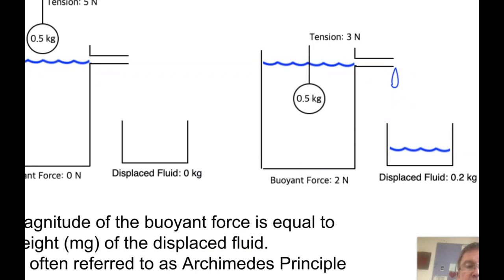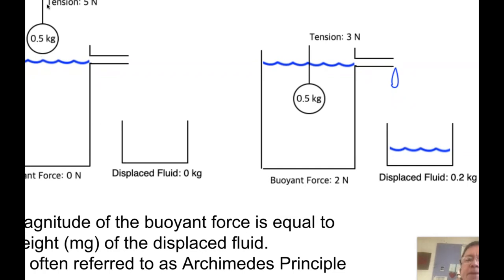Okay, now the magnitude of this force is, and this is what you really need to know, it is always equal to the weight of the fluid that is displaced. So in other words, if I have this object here, let's say it's a 5 kilogram object and it weighs 5 newtons, surprise, it is not displacing the fluid. And the fluid comes all the way up to the top. This is my artwork here, okay? This is supposed to be a container with a spout, and there's a little base I'm going to catch it in. So right now there's no displaced fluid, so the weight of the displaced fluid is 0. So the magnitude of the upward force on it, the buoyant force on it, is 0.